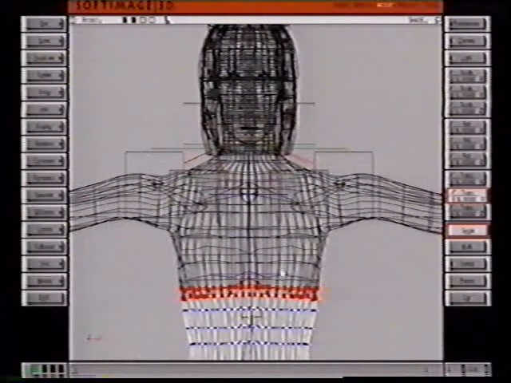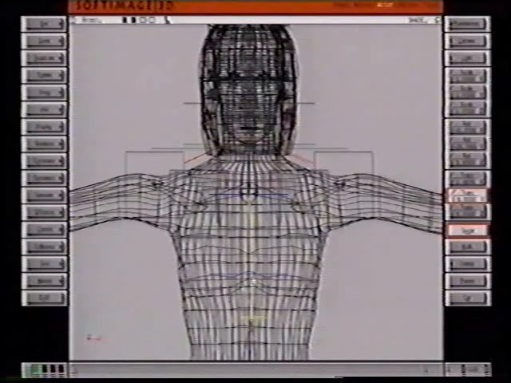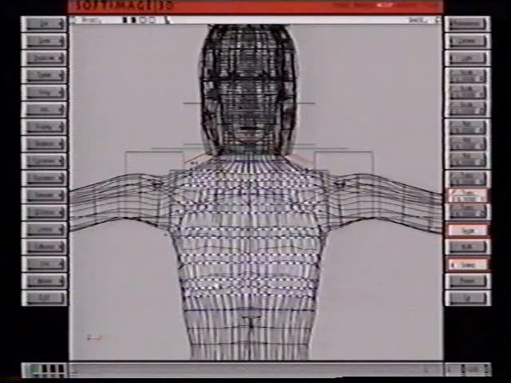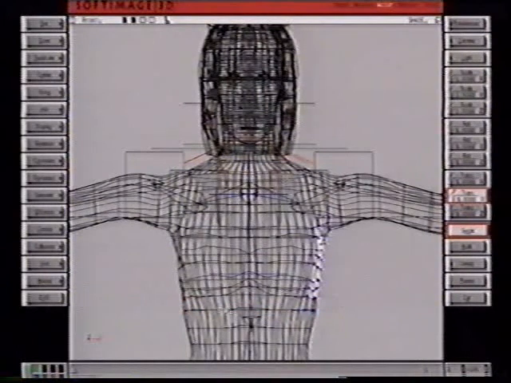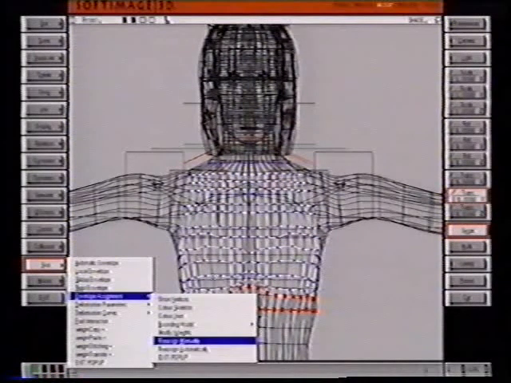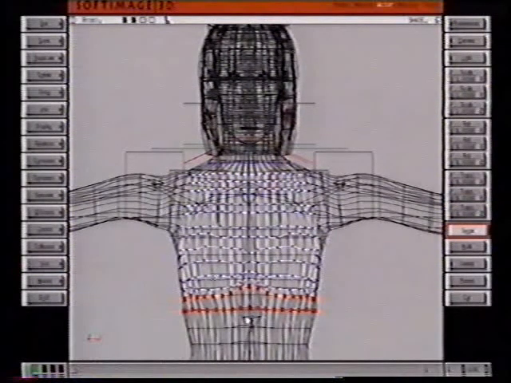In this case, this is a segmented character, and I have a seam here between the chest and the stomach area. I need to make sure that seam is weighted 100% to this bone on each of the pieces. So I'm going to tag the points on the edge of the seam on all the pieces that border this seam. Once I get all the points tagged, I'm going to go to Skin, Envelope Assignment, Reassign Manually, and I'm going to click on the bone.